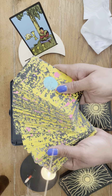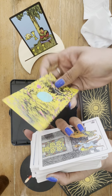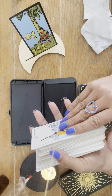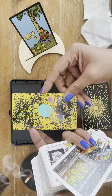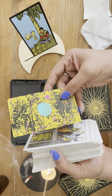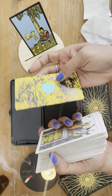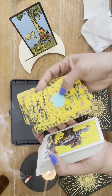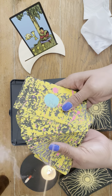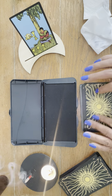So I love this deck, and it's really sturdy card stock. It was a really nicely made deck, but it was too glossy. And they did have a design on it, but it was really thin and faint. It was like a mandala or something, and it was hideous, but I love the way that it feels. So I was like, I have to do something with it. I was going to send it back, but I decided to just modify it. And this was my very first modification that was successful. The other ones were not so successful, but that's okay.